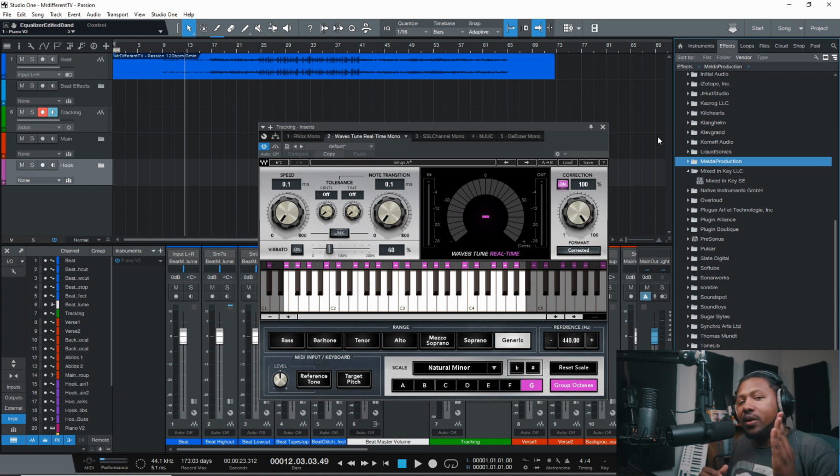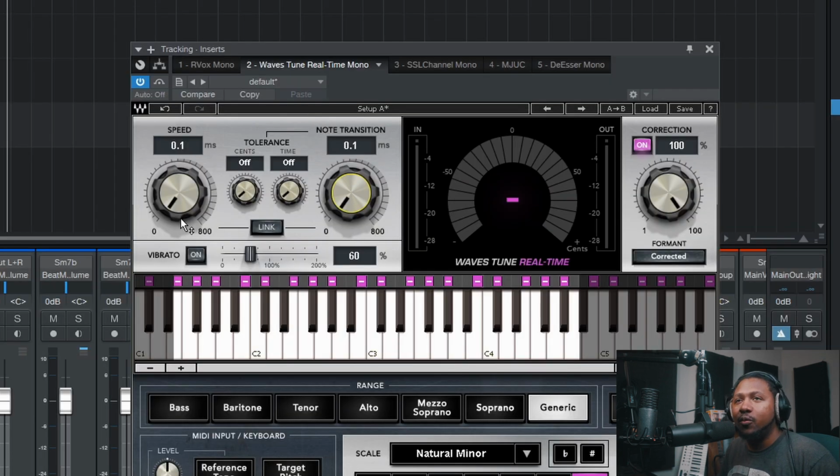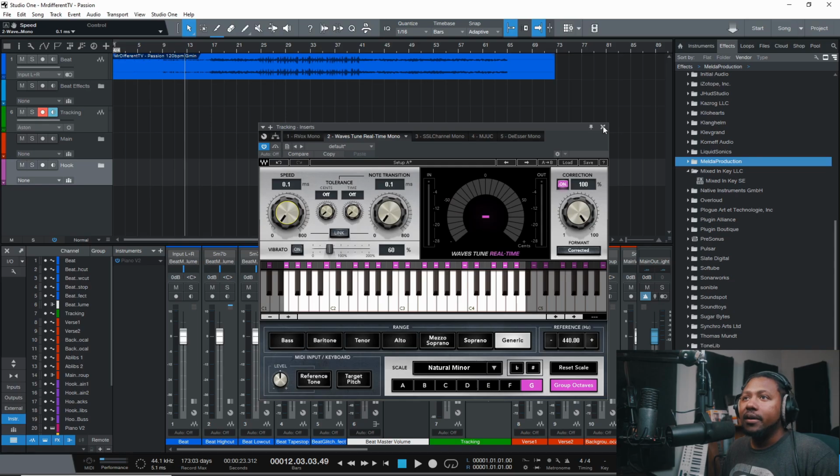If you're a singer, somebody who can actually sing, you might want to have it a little bit slower, that way it just catches those certain notes. But if you're like me and can't sing worth a damn, then you put it all the way to the fastest it goes. So I put note transition to 0.1, and I put speed to 0.1. That means it's instantly catching notes and retuning them to the correct key quickly. So that's all it is. You want the super T-Pain Autotune, turn it faster. If you want a natural sound, turn it to like 20 to 40%, and you should be good.